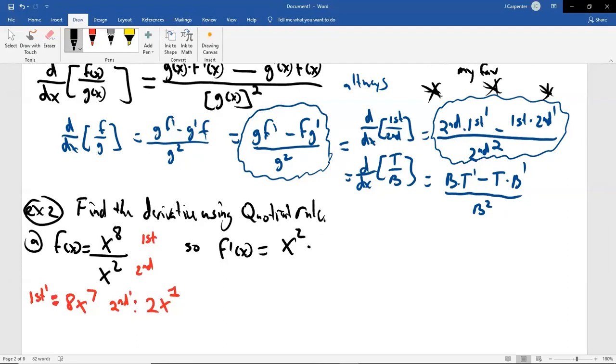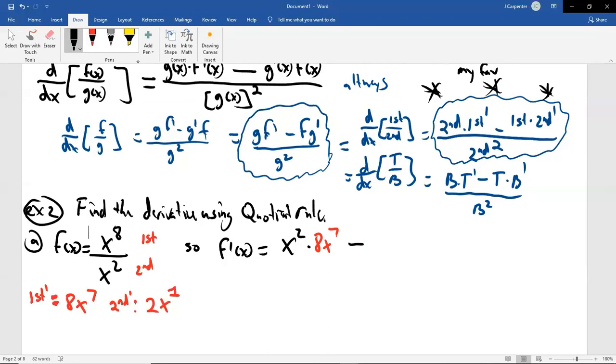Okay. All right, so we had our second or bottom, whichever you prefer to call it, then times, that's supposed to be the derivative of the first. And again, you can put the derivative of the first before the x squared or after. The order of the black and red won't matter for this term. The derivative of the first being the 8x to the 7th. Then we have our minus symbol. So again, the black and the red here are interchangeable. This is just a way I like. That's how I've always done it for some reason. It is what it is, minus.